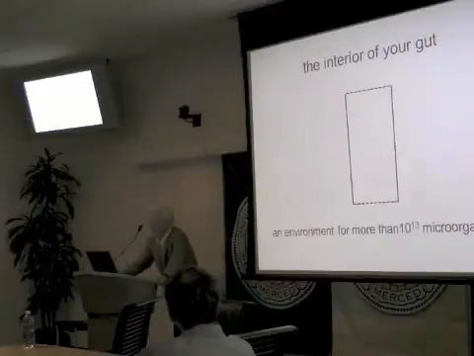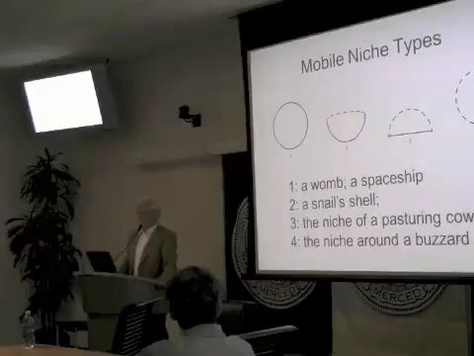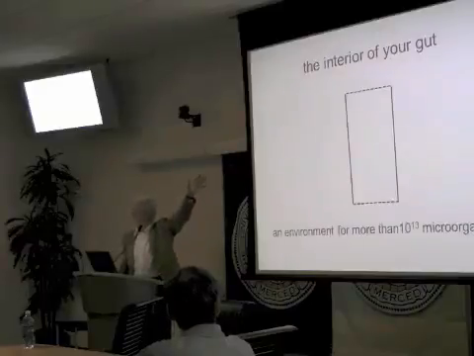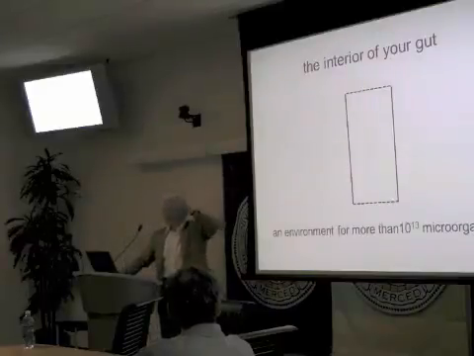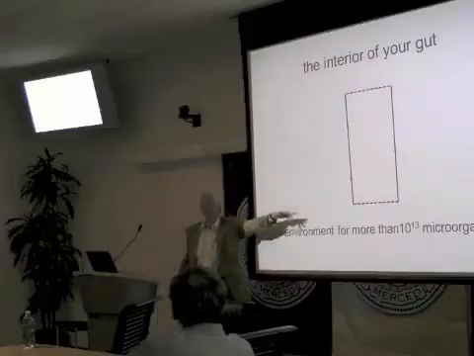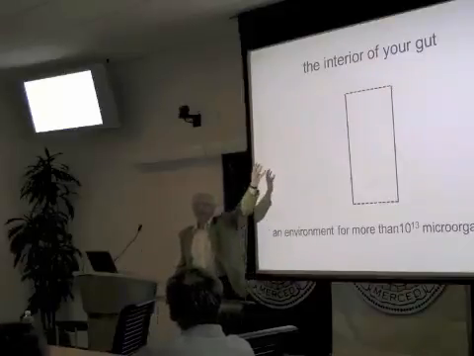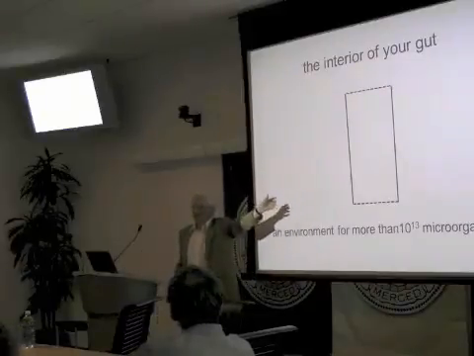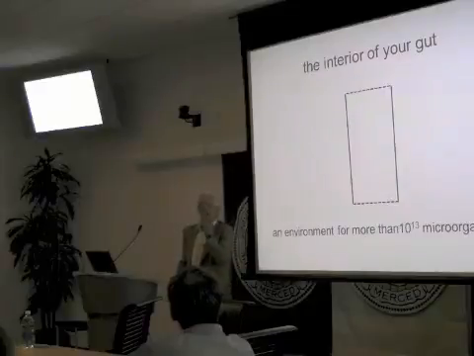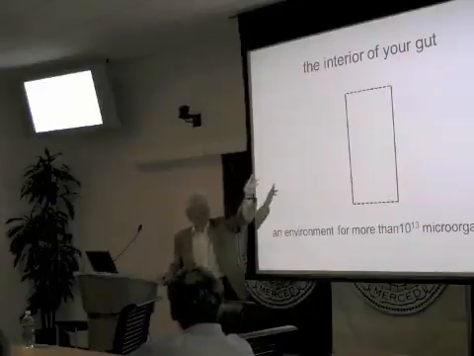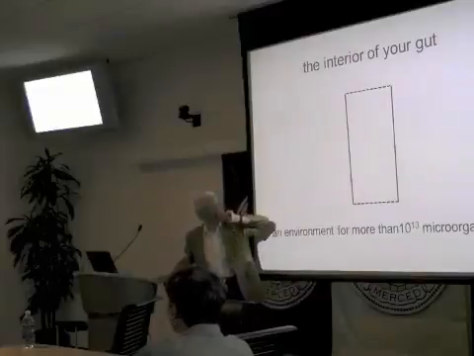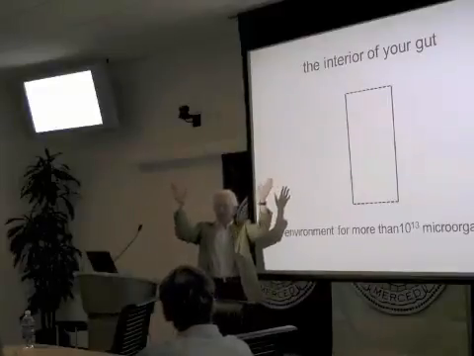Okay. All right, now, and then of course there are many topologically more complicated cases. So this is already topologically more complicated. This is a tunnel. And the interior of your gut is shaped like that. So it's starting with this border, and then there's another border at the other end. And you can have tubes which bifurcate.